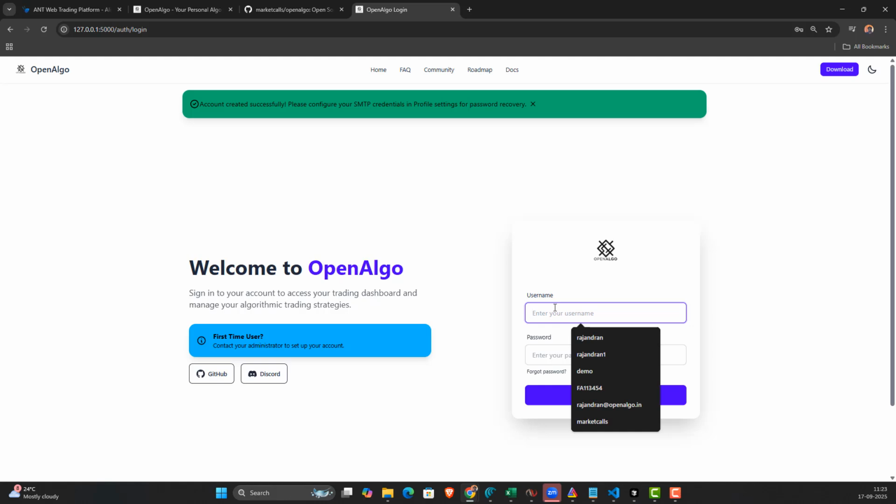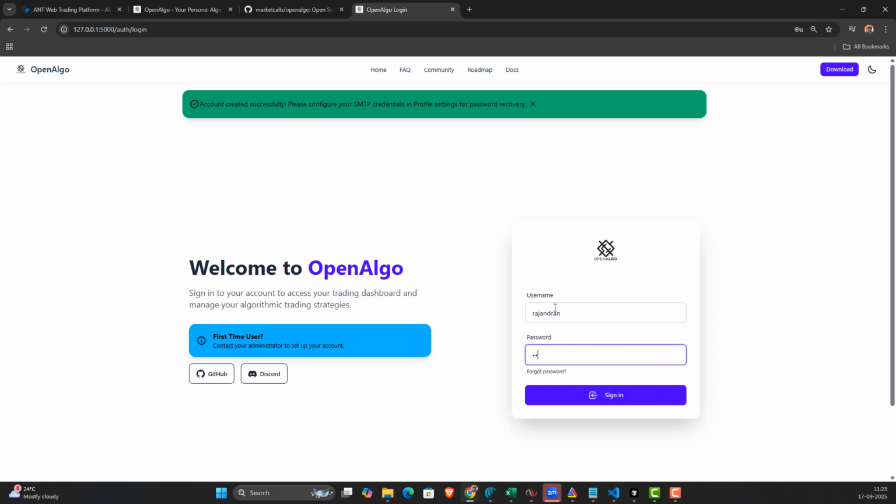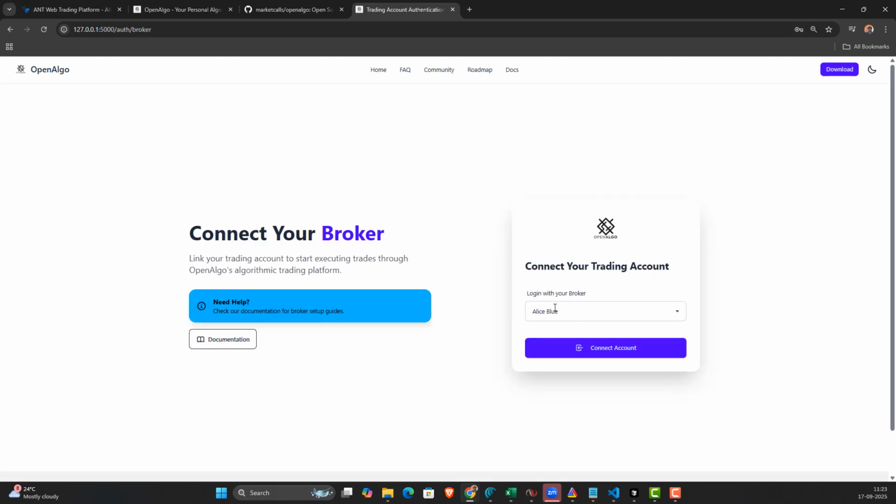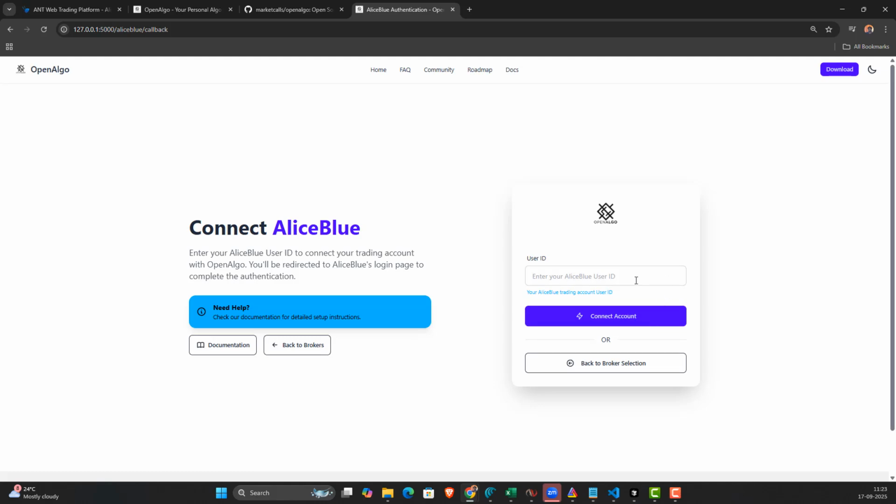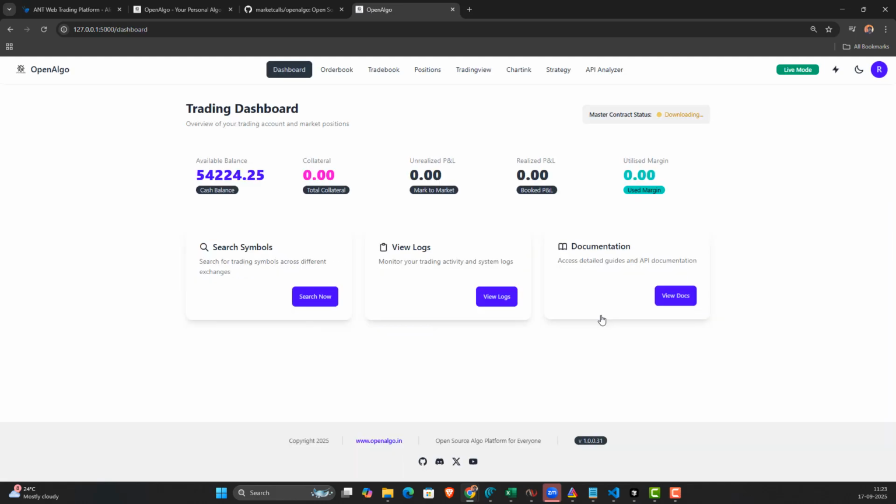I'll enter my credentials over here. Once I entered the account, it's asking me to select the Aliceblue account. Let me connect to the account. It is asking me to enter the Aliceblue user ID. So let me enter the Aliceblue user ID, connect to the account, and you should be able to log in.